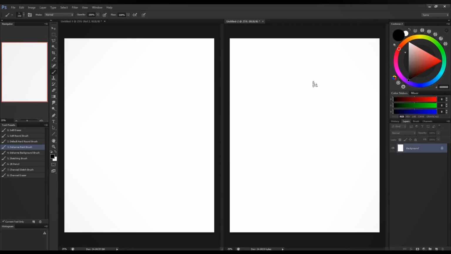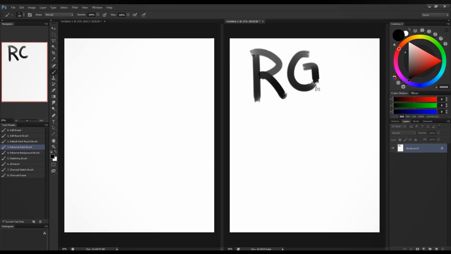Hey everyone, Sycra here, and in this tutorial I want to talk about RGB color sliders and why I think it's useful to know how to use them, and why I think it helps when digital painting. Now of course you don't need to use them, and if you already know how to use RGB sliders this tutorial isn't for you, but this is more for people who aren't used to RGB sliders and don't really know how to use them, because it is kind of complicated.